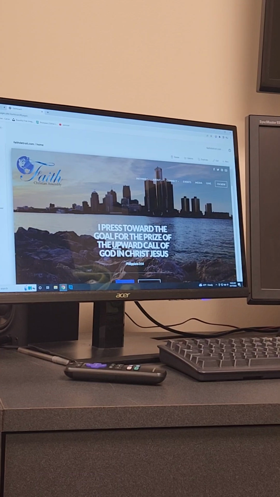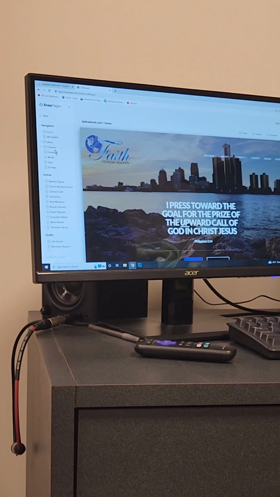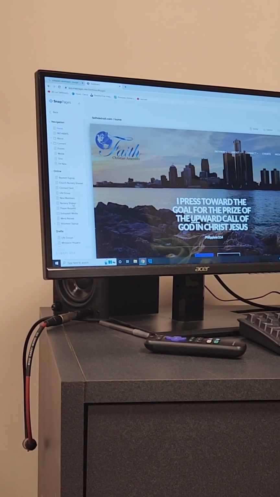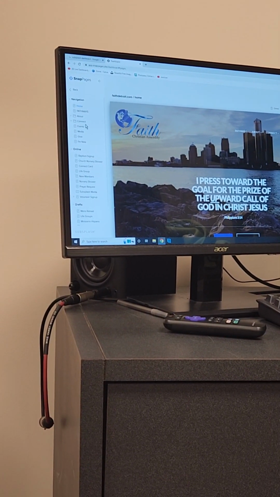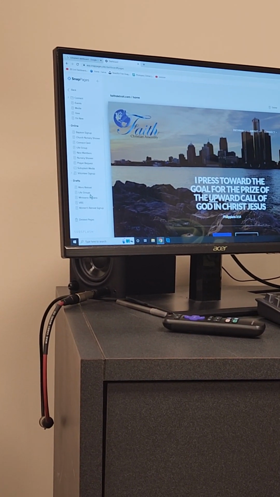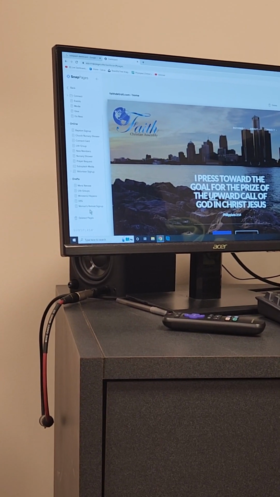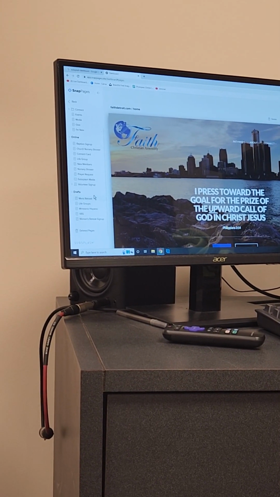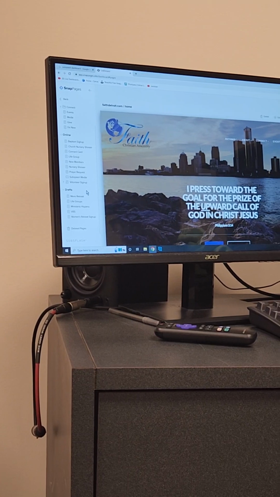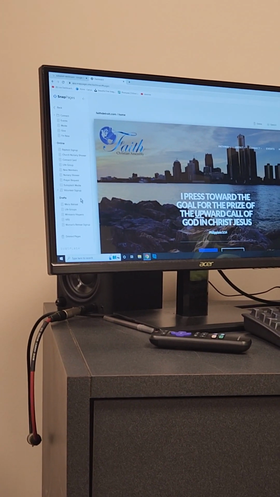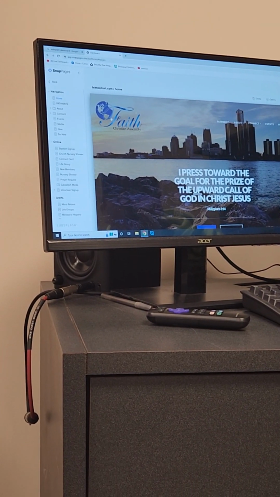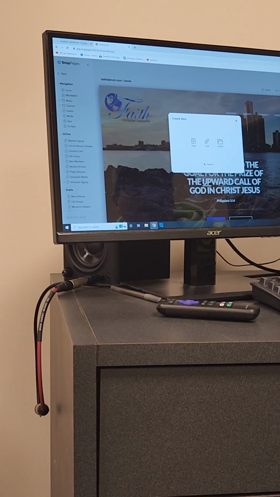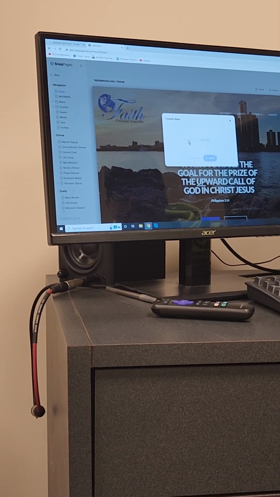So the navigation bar over here is how you'll find pages that we've already made that you want to edit. You can drag and drop them from online or navigation into drafts. We have one for VBS, one for women's retreat sign up, and one for men's retreat, and those can be further edited and then re-added. If you wanted to make a brand new page that's not on here at all, you'll click on the new button up here, and then hit new page.